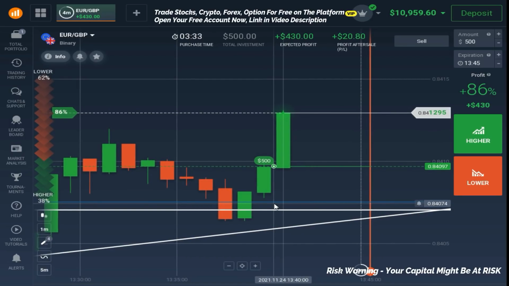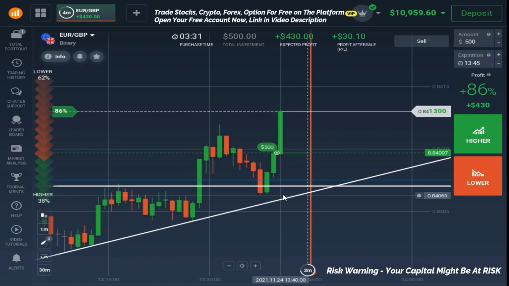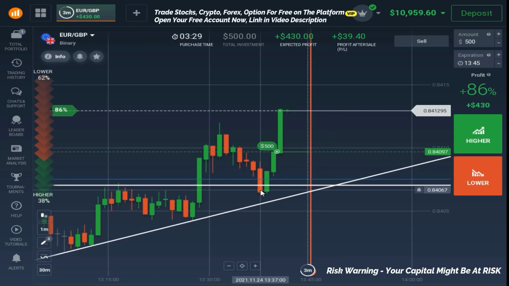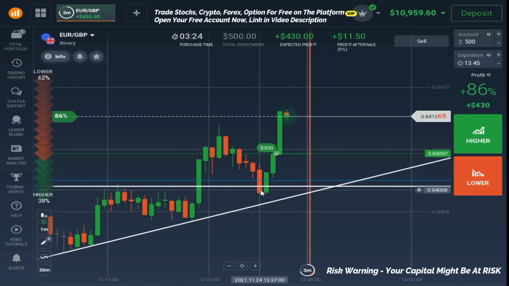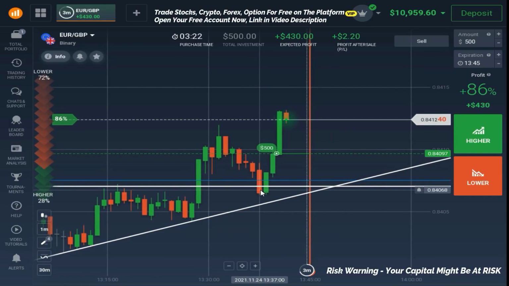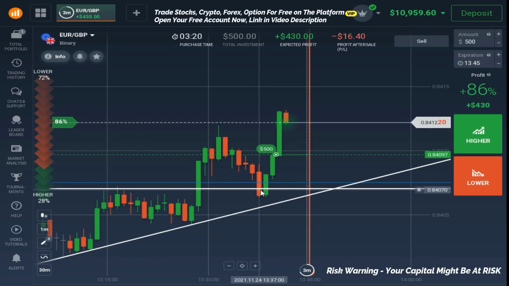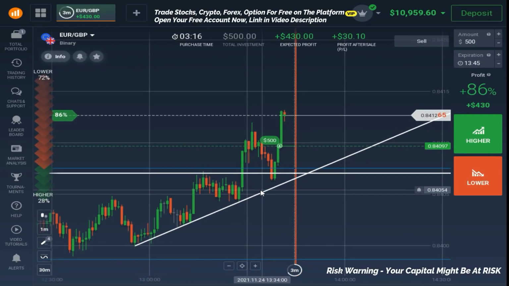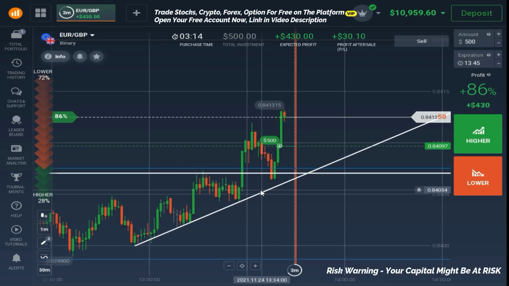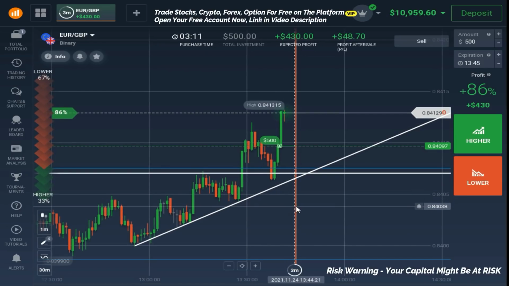And these are the reasons why I took this trade, because we have got the confirmation. The price action was also good, and we are trading with the trend, which is an uptrend in this case. So I hope that everything is explained about this trading setup, and it was a good trading setup according to me. And sometimes you may lose in such cases.